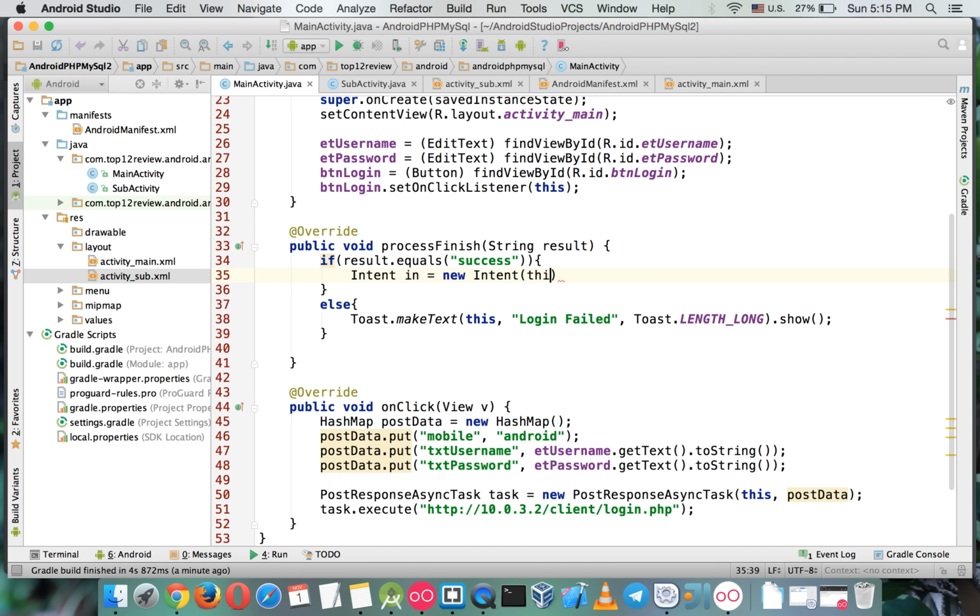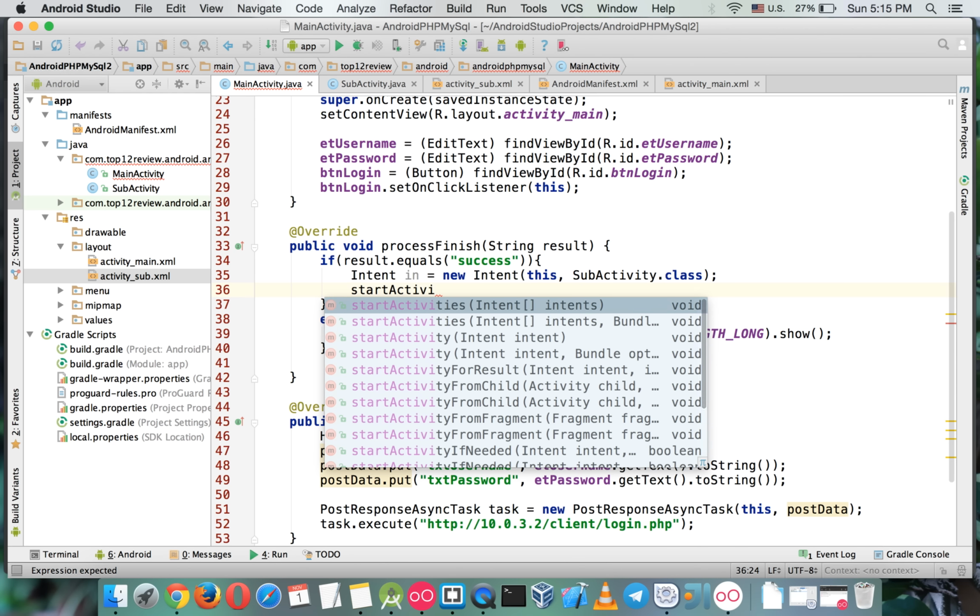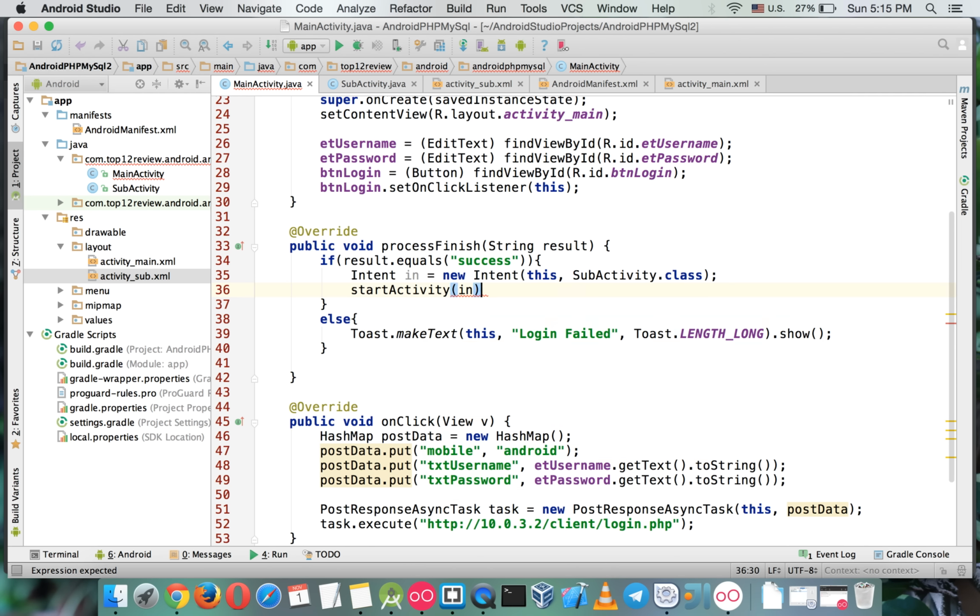And then you say this, and then you call another class, okay? And you start activity intent. When you do this, you will open another activity, okay?